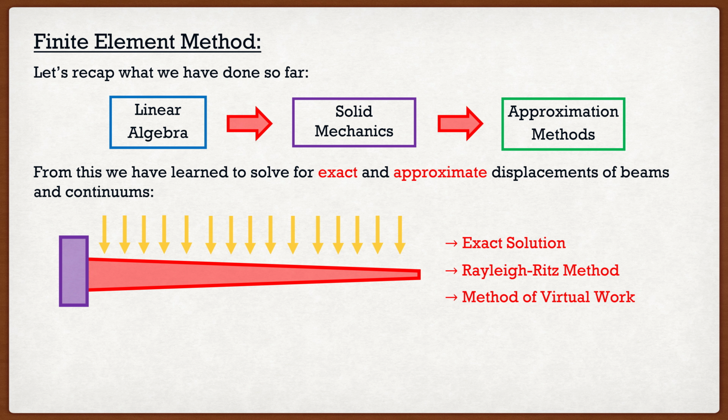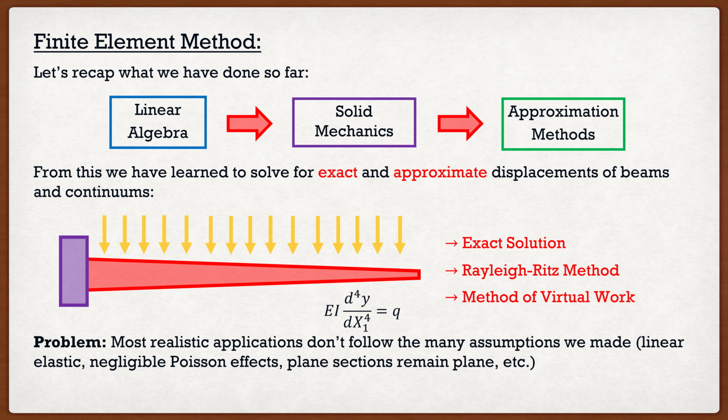Well, that's actually a problem because this equation was derived under the assumption of constant moment of inertia. If our moment of inertia is changing throughout the length of the beam, the differential equation governing the behavior is also going to change. You may be saying, all right, Clay, I don't really care about that, I can go back and rederive it using a variable moment of inertia. But the point here is this: a lot of the things that we've assumed thus far, and there's a lot of them, don't really hold true in reality.